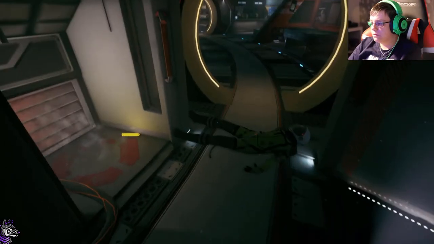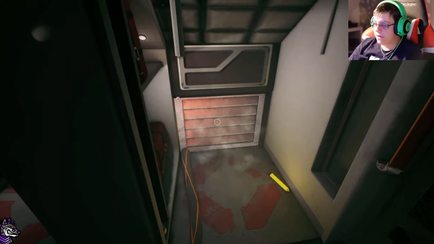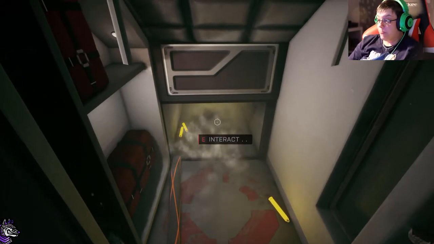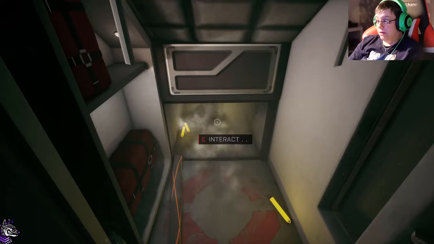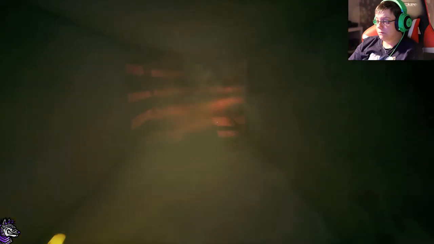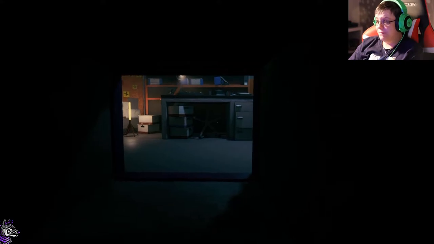Is there something like where it fell? Oh, there is. Don't make me go in there. Confined spaces and horror games. No, thank you. I want to go in there. Oh, it's dark in here. I don't want to go in here, because something's going to jump out at me when I come out of here.